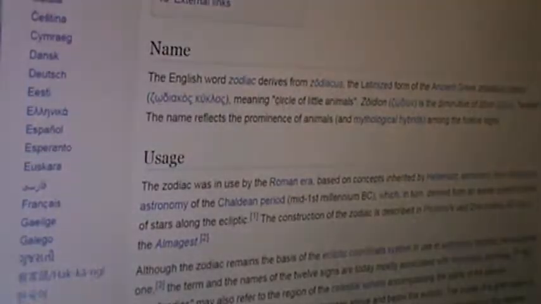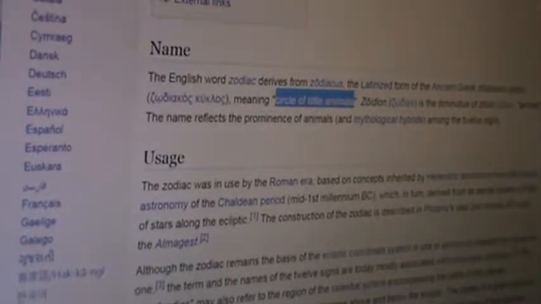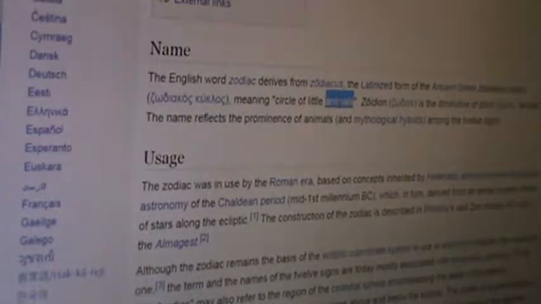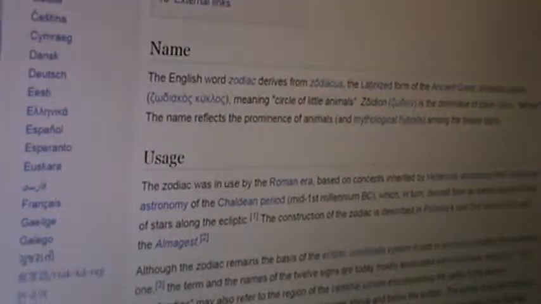It comes from the Greek word zoo, circle of little animals. That's crazy. Zodiac means circle of little animals. I have reason to believe that God may have been sovereign over the naming of the constellations like Scorpion, for the sake of his name, Father. I mean, animals equals Jehovah, circle of little animals. Huh. Cool.